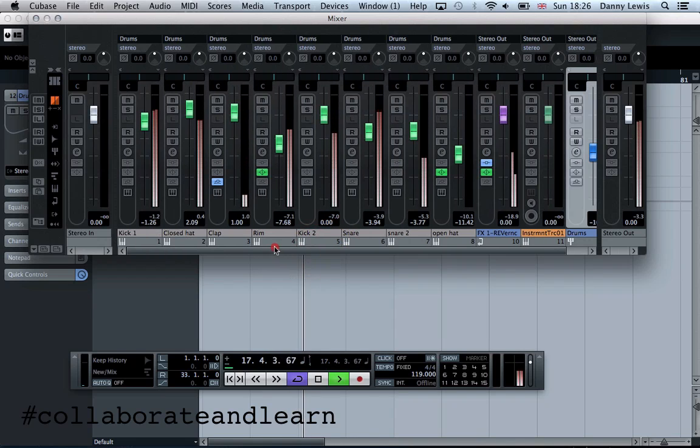So I'm just having a listen, just getting a feel for it. I want to take off that reverb at the moment, see how it feels. It's quite a nice sound, that reverb. I might be inclined to bring it down just a touch. So that's the effect return here. Some of these channels will be feeding into that. Let's go listen in stereo.